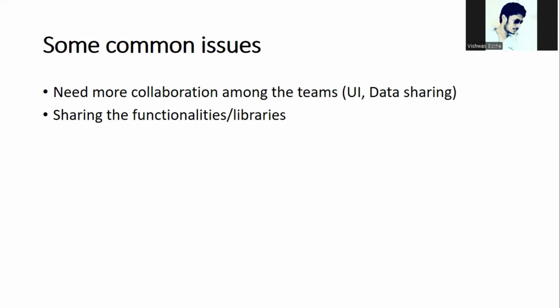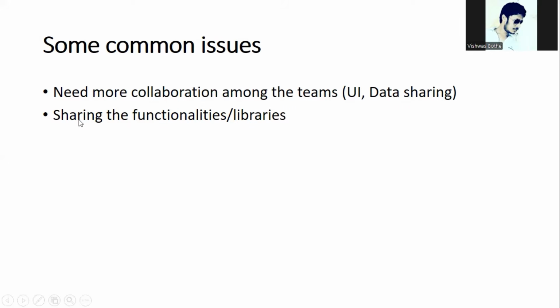Then there could be a chance that multiple applications share data between each other, right? Multiple modules can share the data to make it a single application on production. So we should be more active when we are deciding the contract, right? Whenever any team is making changes, we need to make sure that other teams are well informed about the UI and data sharing, so that the necessary team can work on the required changes.